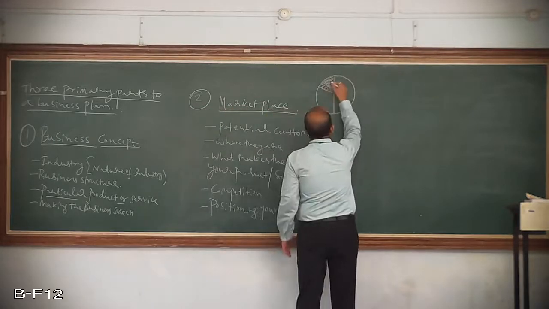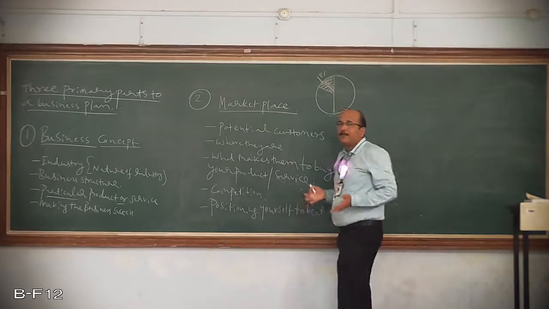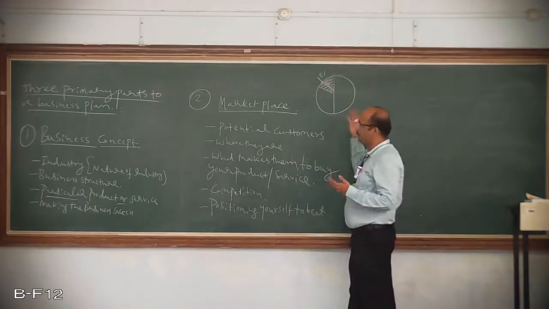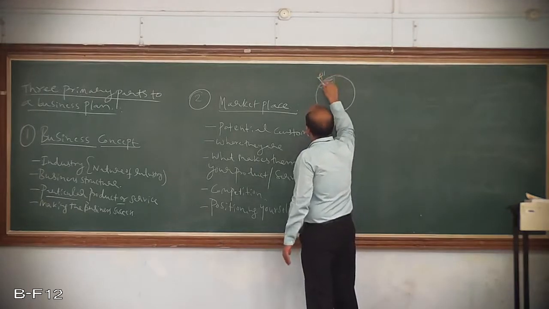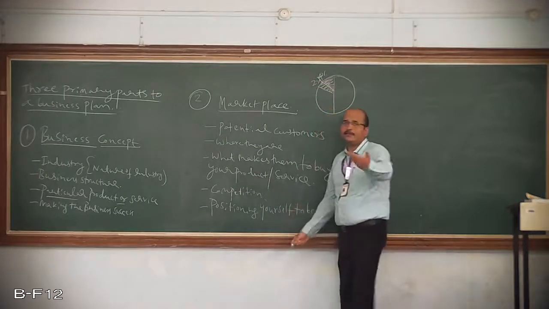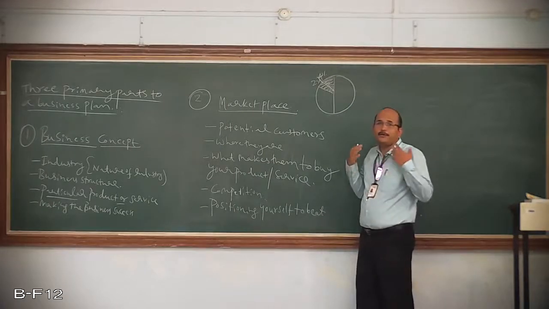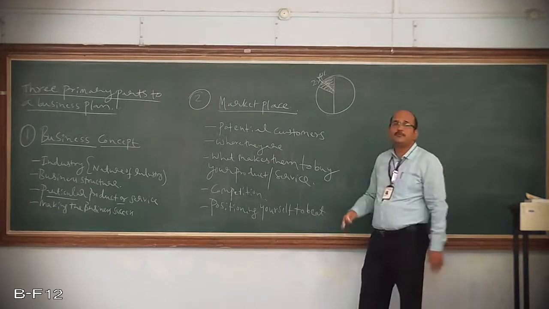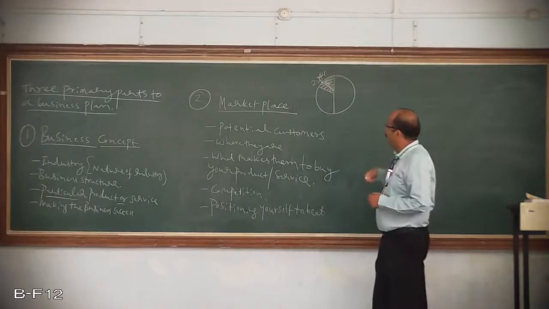So I want to increase the market share. In the first year I will capture, say, 8% of the market share. 8% is very huge, say 5%, 4% of the market share. Then in the second year, if I want to capture 2% more of the market share, how am I going to do that? Positioning yourself to beat the competitors and capture the market share. So that is the marketplace.